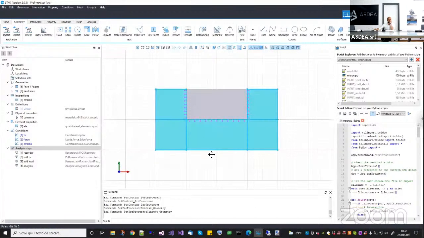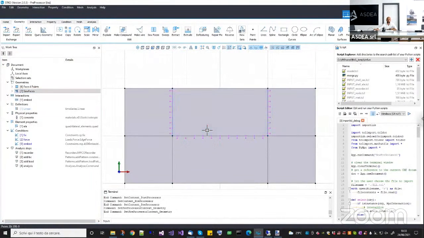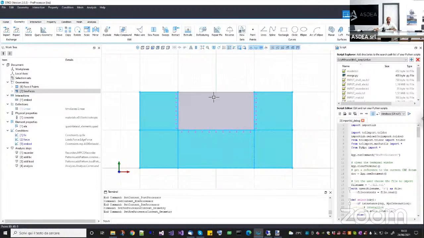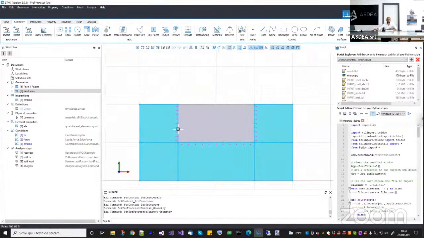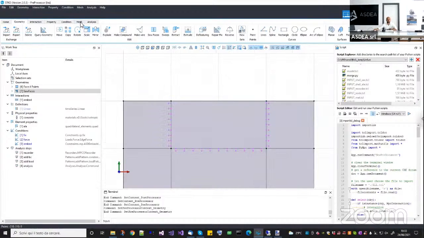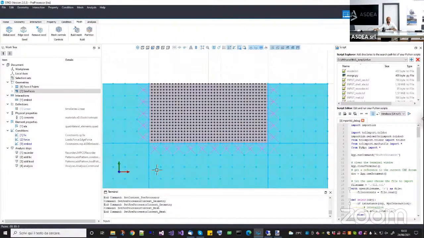So let's explain a little bit the geometry here. I have two separated geometries. One is the surrounding faces. They will have a very coarse mesh. And then for some reason, I need to focus on what's going on here. Now imagine a soil, and here you have your structure. And you want to make a good prediction only in this part of the soil, not in this part. So for example, here you can use a much denser mesh like this one, and here on the outside, you can use a very coarse mesh.